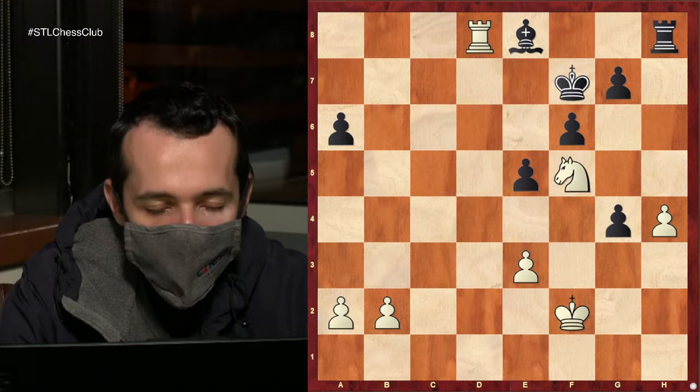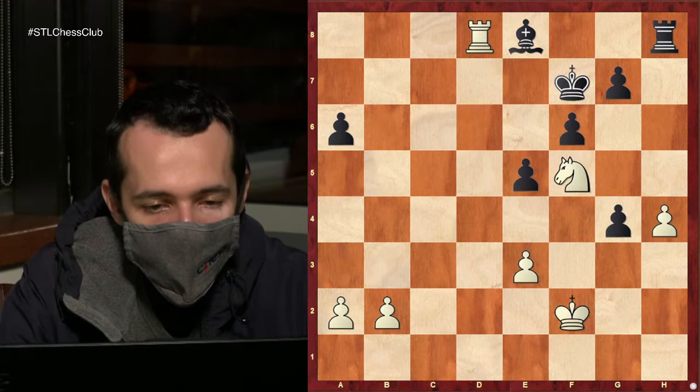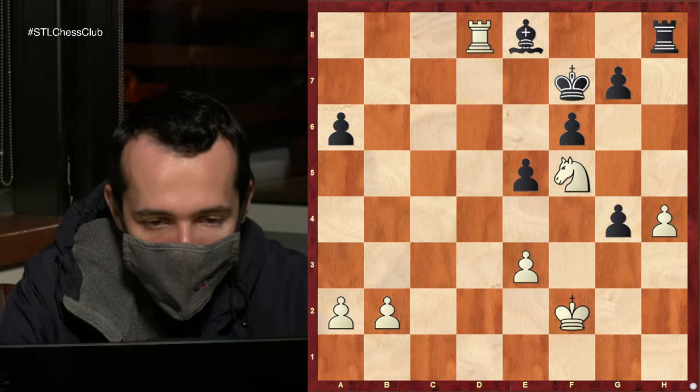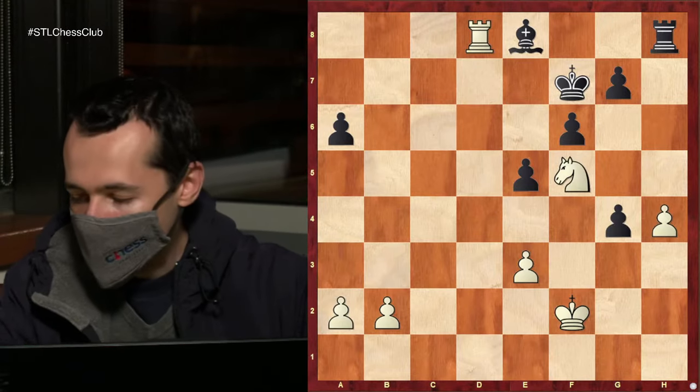If you think they should not, explain what would be the drawing line for black or winning line. If yes, explain the winning line till then. So in other words, should white play knight d6 followed by rook e8, or should white not?